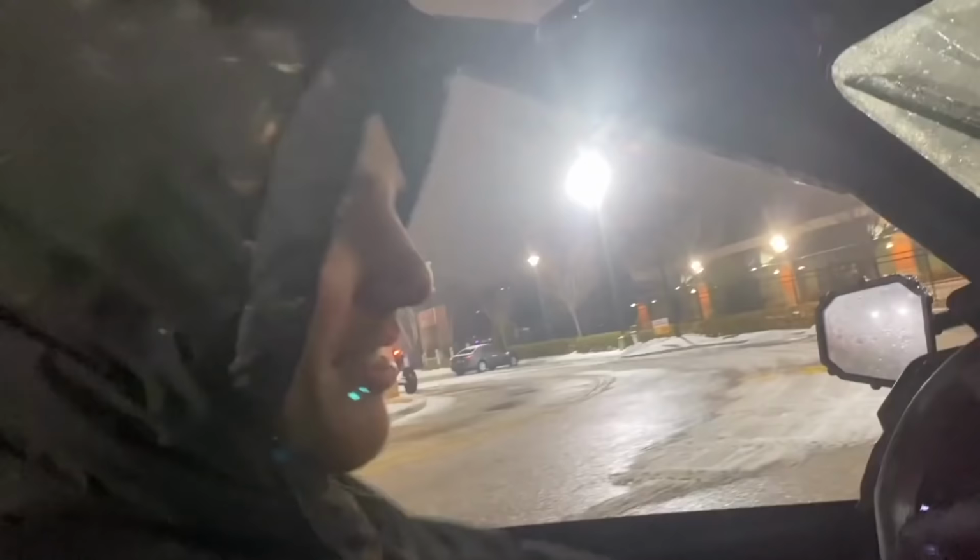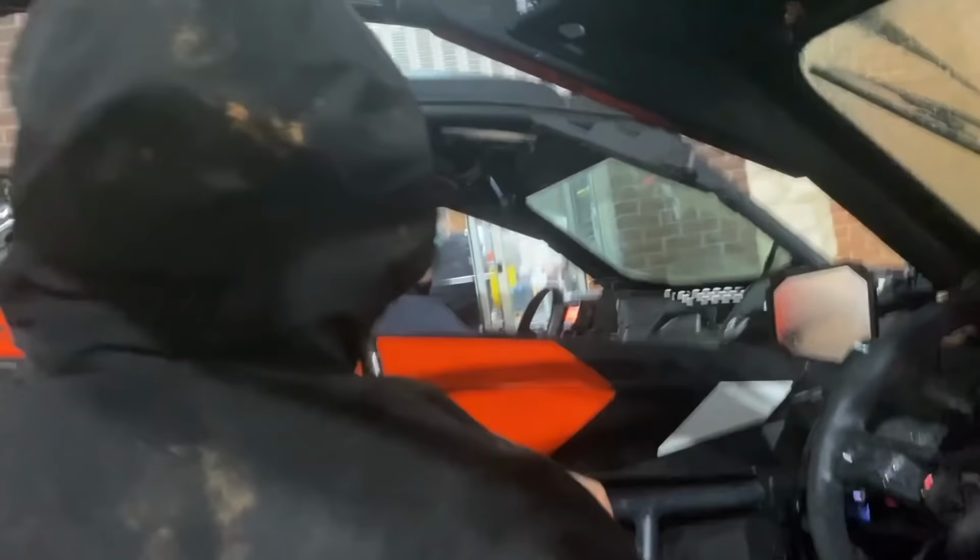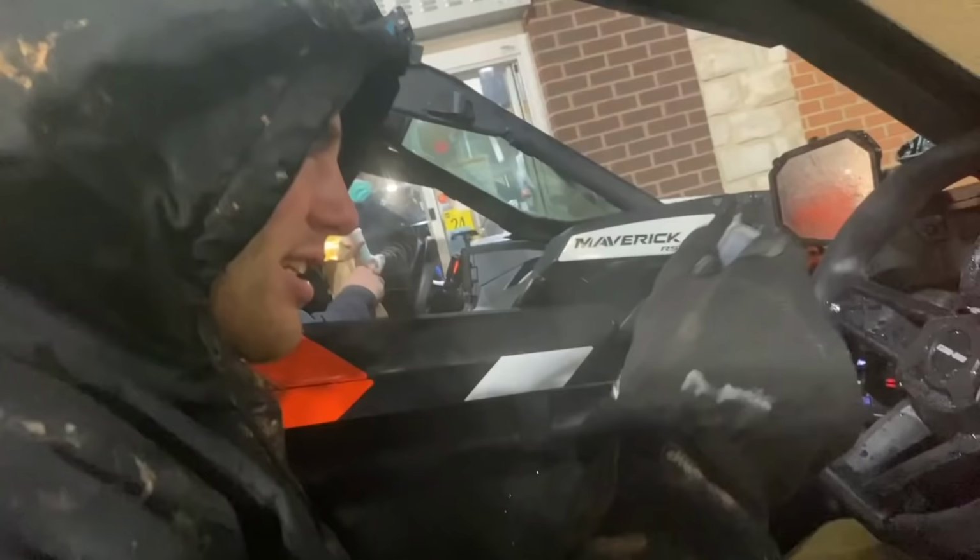See, you thought it was cool when we took the 4-wheeler to McDonald's. We're taking the side by side this time. Hey, we're stepping it up. All right. Hi, bud. We got shamrock shakes. Thank you.